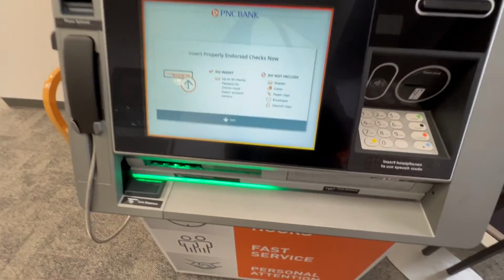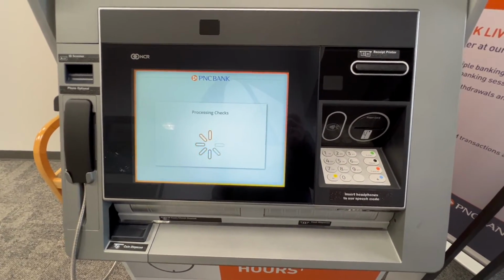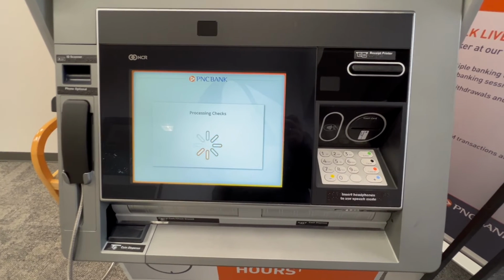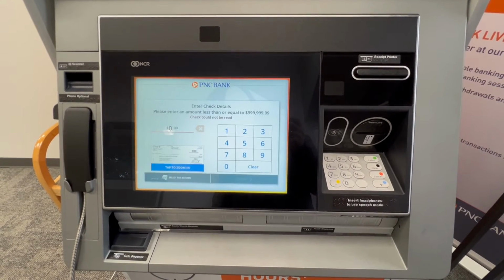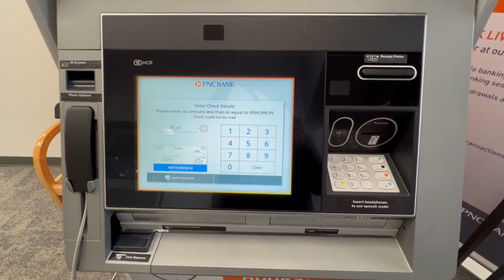It takes some time for the ATM to read the check and take a picture of the check. Other ATMs often recognize the amount of the check automatically. Some ATMs may even read handwritten checks. PNC ATM, however, cannot do this. I must type the amount manually.